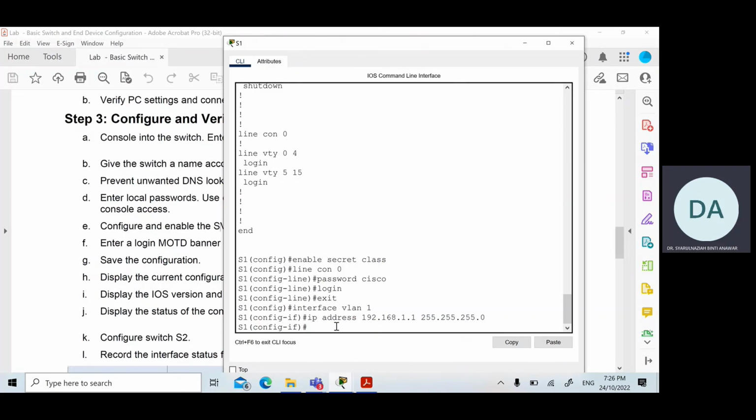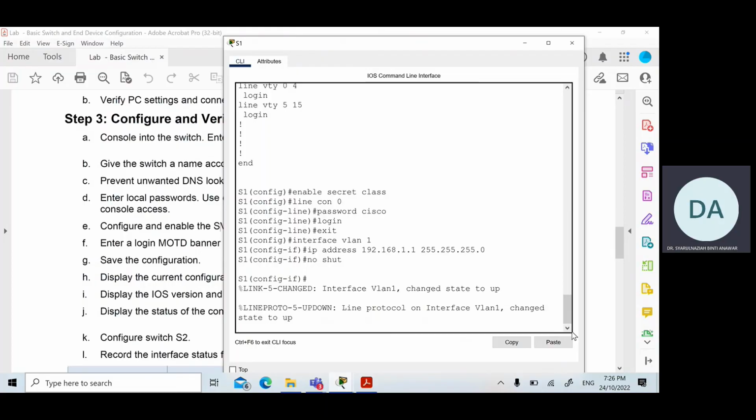All right, and then type no shut. No shut means you want to enable the interface. You can see that when you type no shut, the interface VLAN state has changed to up, meaning the interface has been enabled.